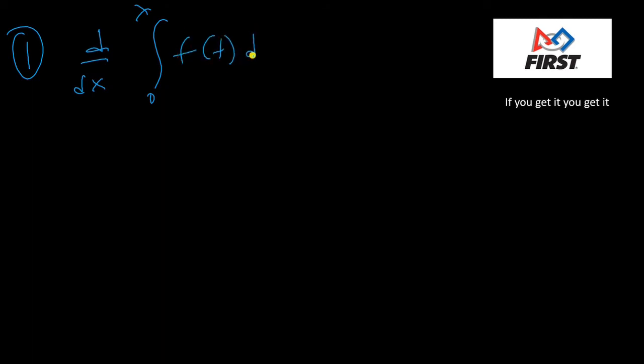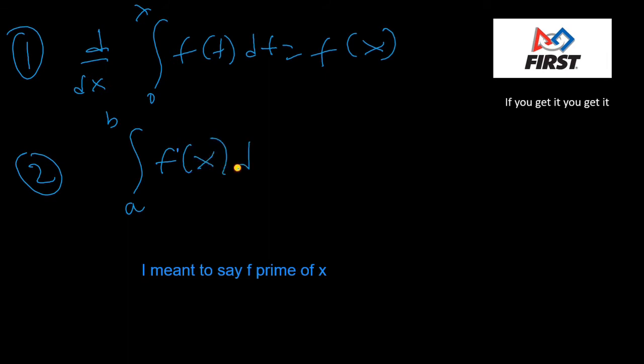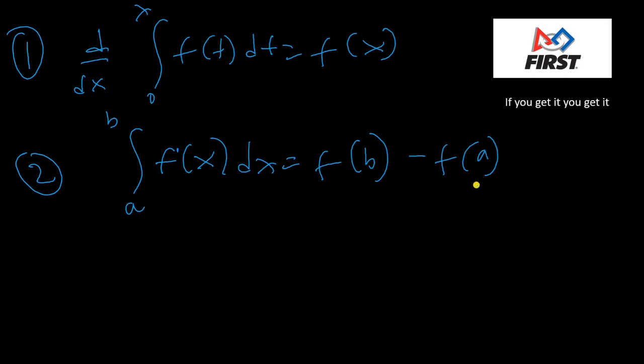Now let's talk about the fundamental theorem of calculus. It has two parts. We already talked about part 1, which says that the derivative of the accumulation function is f of x. Part 2 says that for any integral from a to b of f of x dx, it's just going to be equal to F of b minus F of a. You don't need a plus c here, because for definite integrals, you do get a number and not a function as your answer.